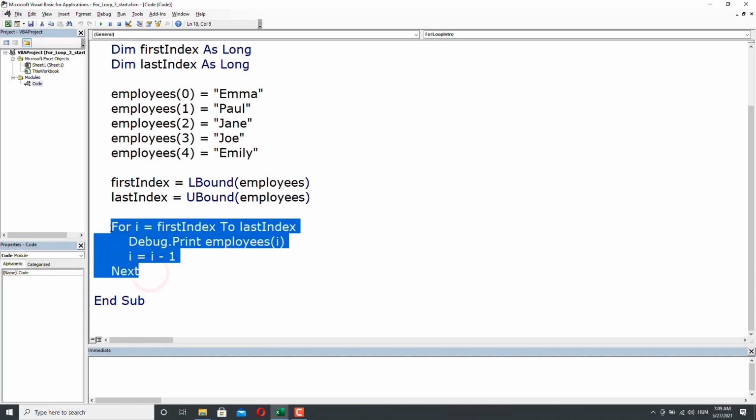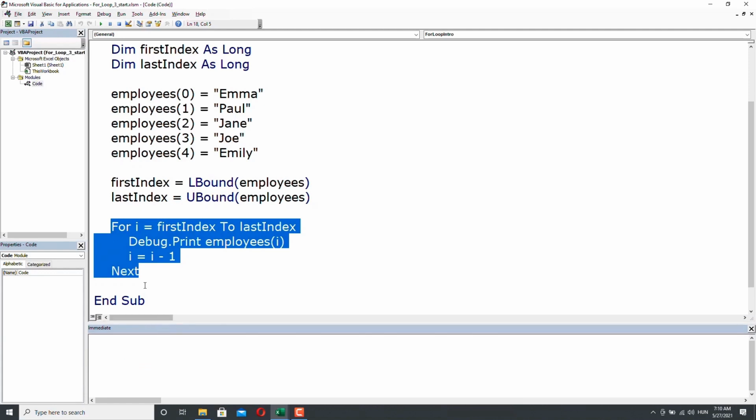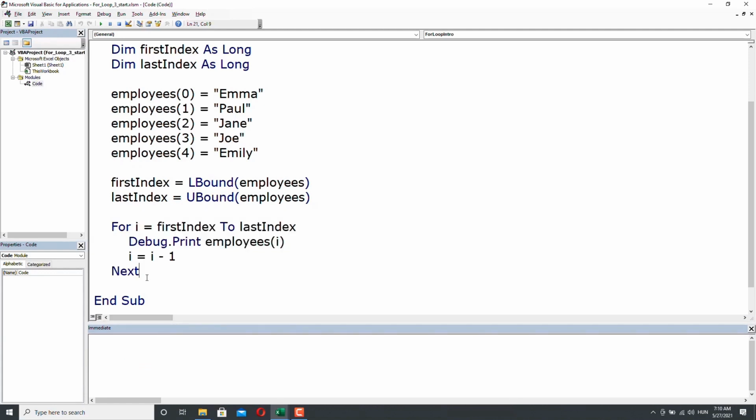In this loop we are not doing anything that requires a lot of resources. But there are loops where each iteration uses additional computer memory, and at one point even an infinite loop will be stopped because the computer just runs out of memory. I will let the code run, and we will have to stop the execution of the code manually. What you will see is that the name Emma will be continuously printed out to the immediate window. So actually I will make the immediate window a bit bigger. I will press F5 and let's see what an infinite loop looks like.